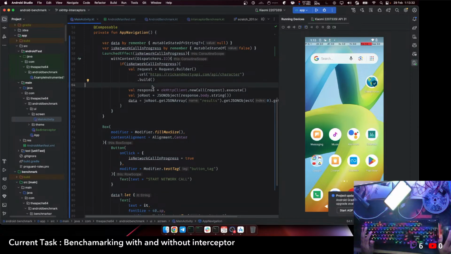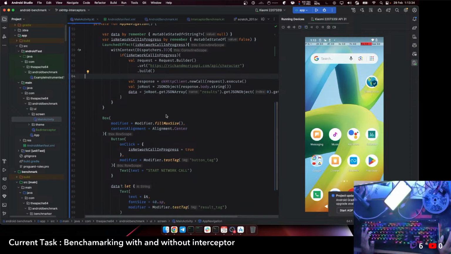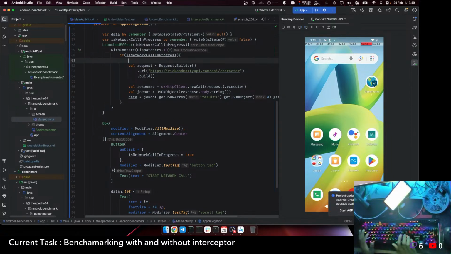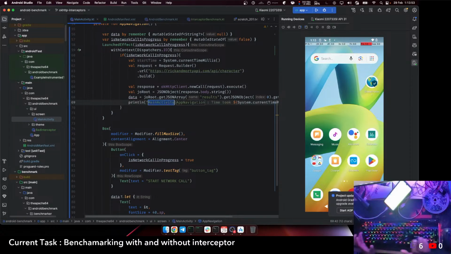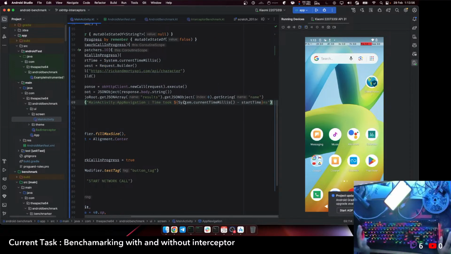Now we can do one small thing. I'm not sure if it's needed. We can print how much time it took to actually finish the API call. So I'm going to measure that. That's the start time, and this is the end time.